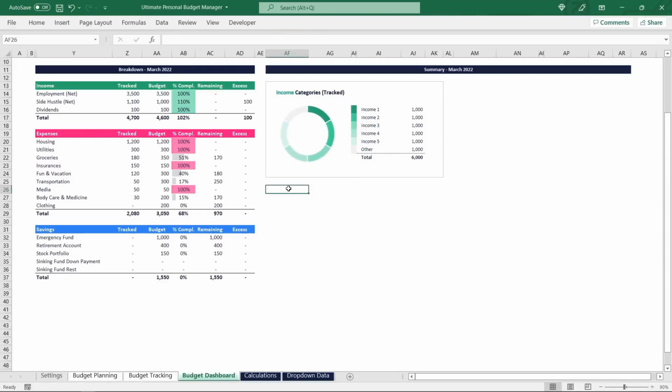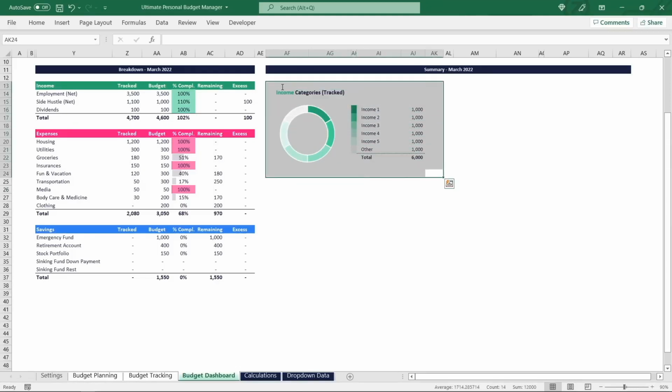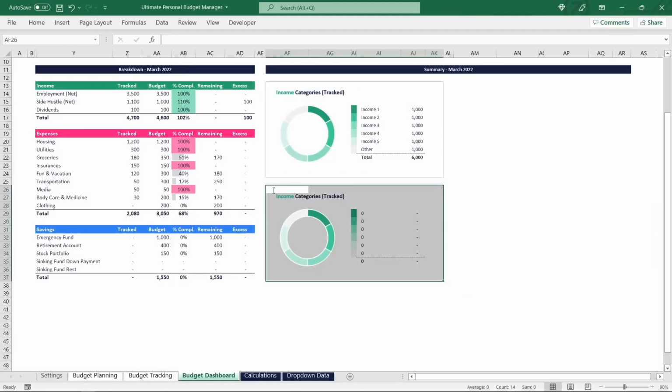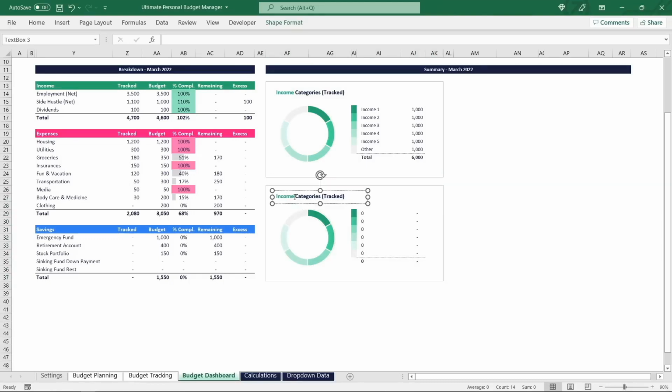As I mentioned before, this initial setup of the income category distribution chart section will serve as the blueprint for the other 2 chart sections for expenses and savings. So to create the expenses category distribution chart section, let's select this whole range and copy it down here with 1 separator row in between. As you see, the references got a bit messed up, but we're gonna fix that in a second. First we start by adjusting the title to now contain expenses in a red font color.